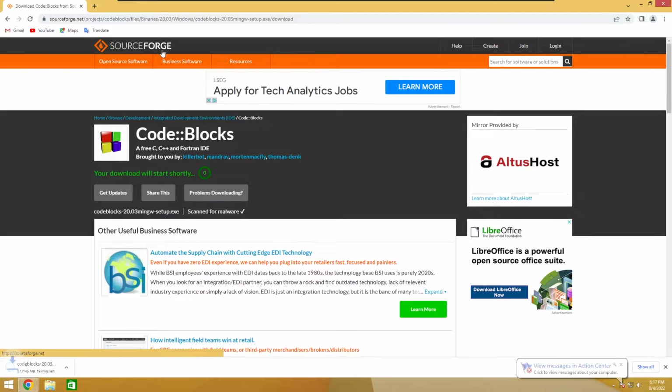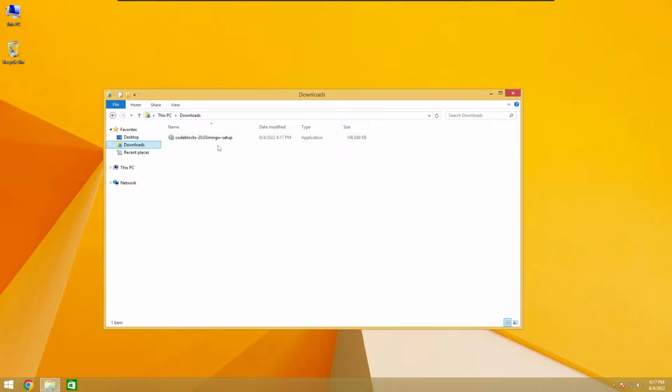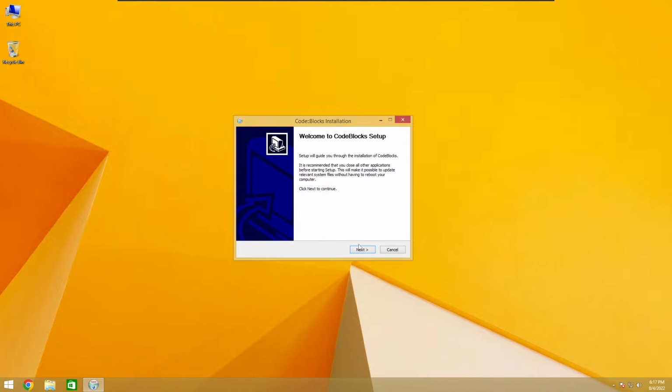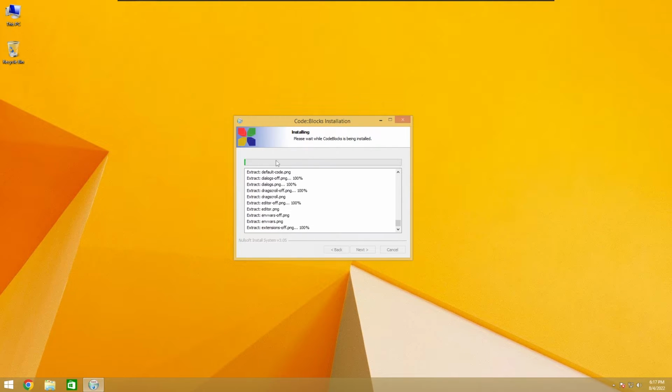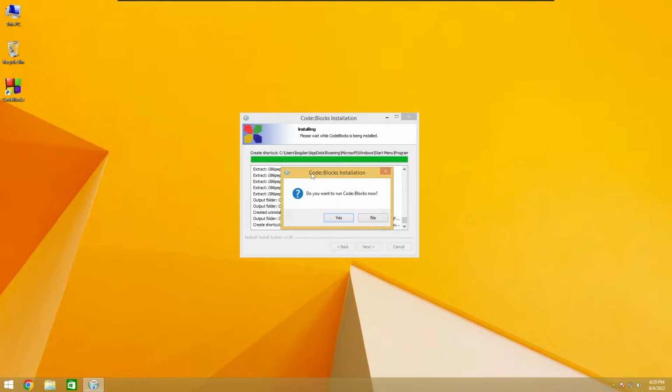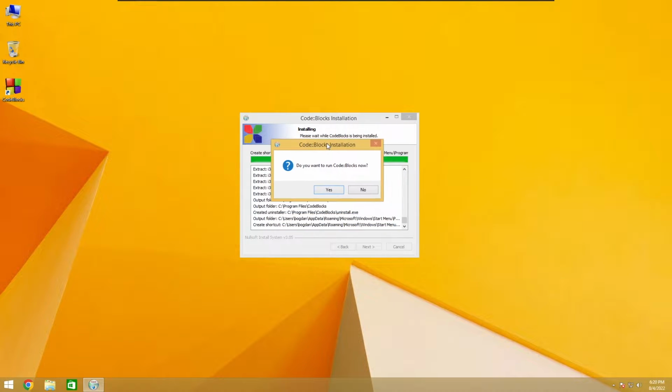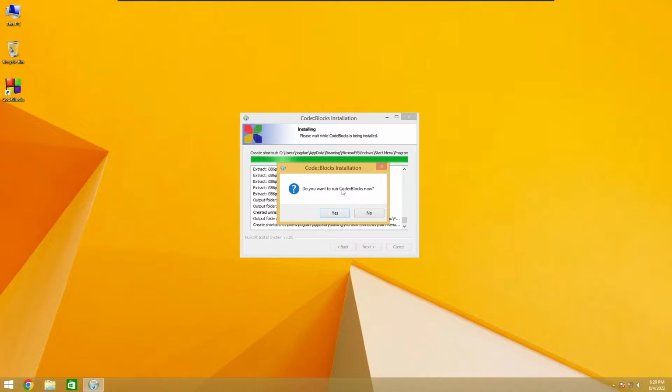because that's the SourceForge website. Okay, so now after so many questions we have the CodeBlocks setup file, but it doesn't end here because we must agree with the terms. We must install all of these tools because if we don't do it like this then the compiler most probably won't work. And now we must wait for it to finish its installation. So after 5 minutes this CodeBlocks app finally installed. So now we are going to say no because we have to do other settings for it to work.